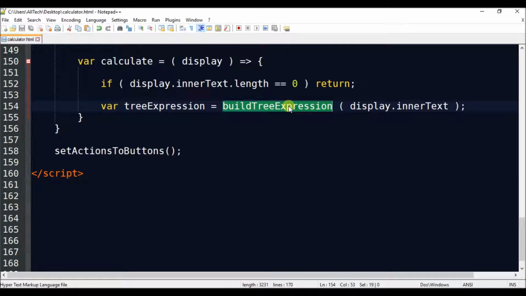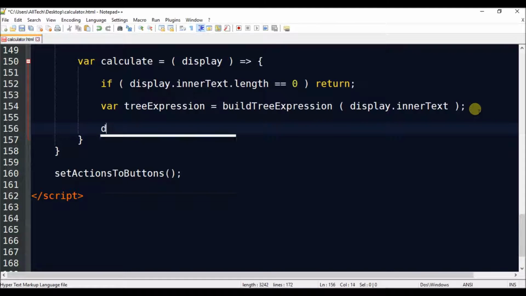This function that doesn't exist yet will generate a tree expression from the text expression inside the display.